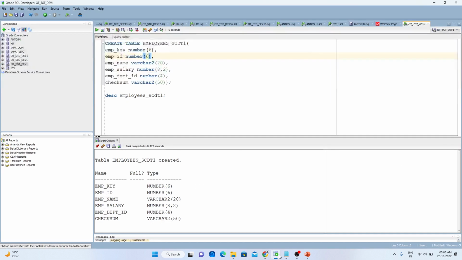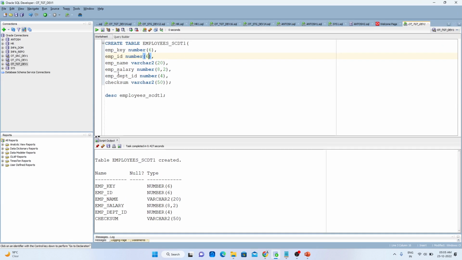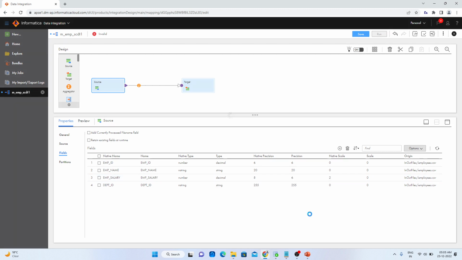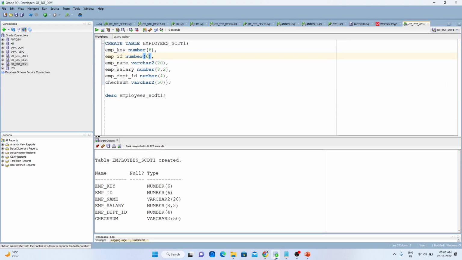Let me check. 8,2 employee salary. And department ID is also number of type. Department ID is 4.